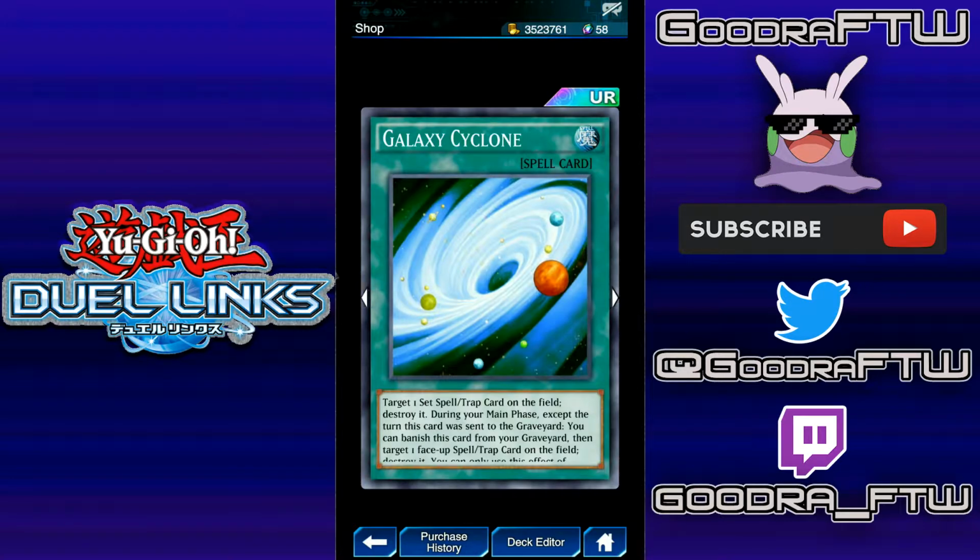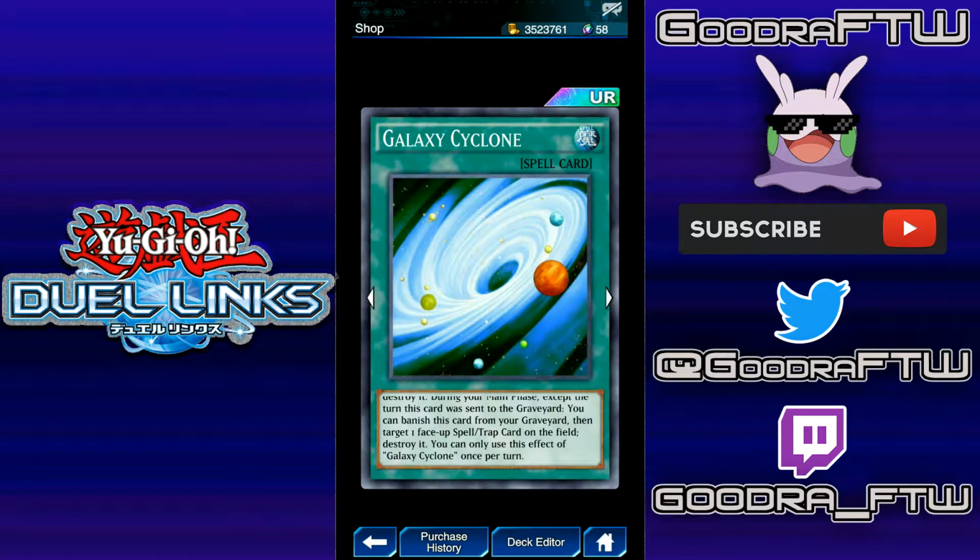Then we have Galaxy Cyclone, which is actually pretty good. At first you get to target a set spell or trap card on the field, and then during your main phase, not the turn you use this card, but the next turn, you can banish this card to target a face-up spell or trap card on the field and destroy it. Not instead, but you can destroy it.